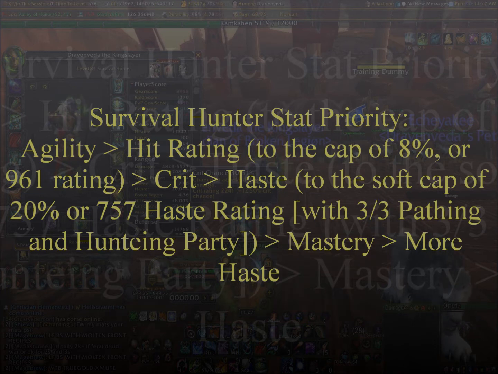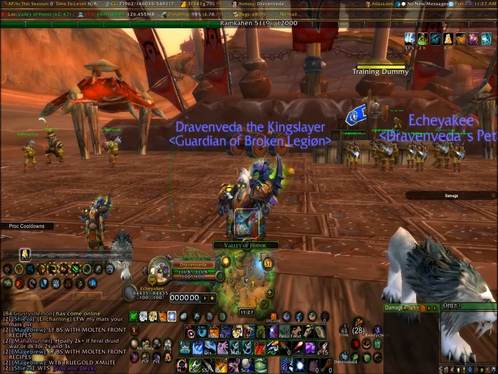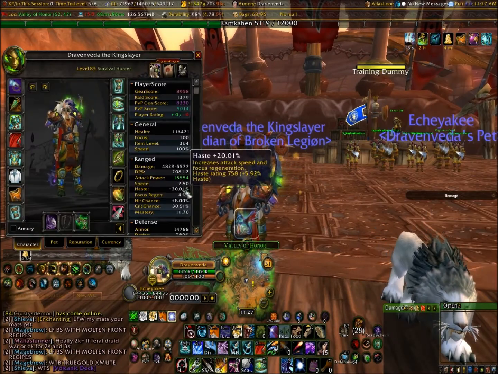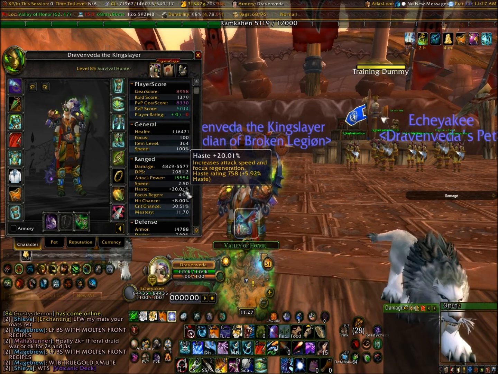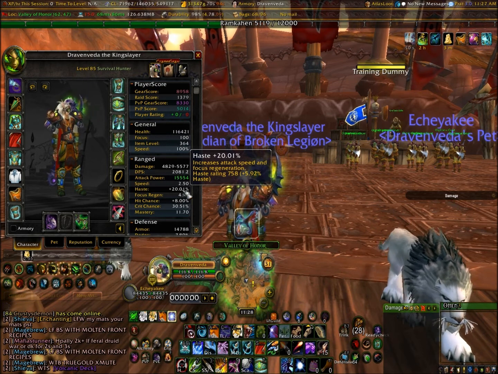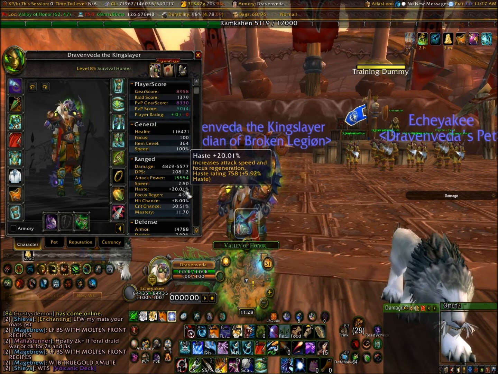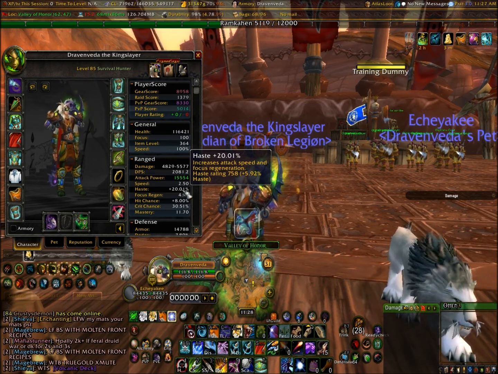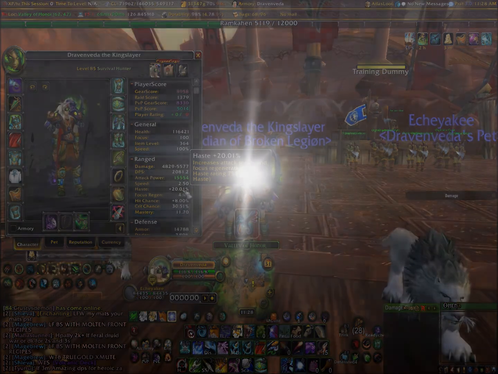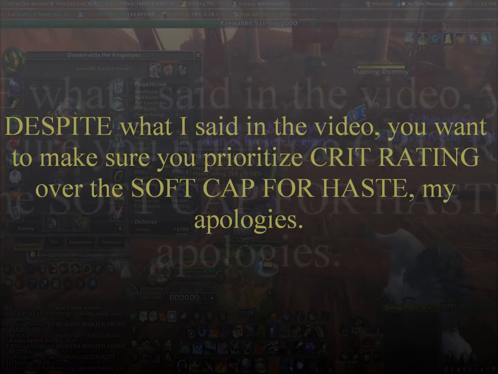Now this haste cap applies provided you have 3/3 pathing and of course you picked up Hunting Party. You need to get 20% haste, and with those two talents you'll need 757 haste. You will be allowed to cast 3 Cobra Shots in the 6-second window, well technically 5 seconds after the global cooldown, for the cooldown on Explosive Shot. So you want to aim for 8% hit rating, followed by 757 haste rating, and then stack as much crit and mastery as possible. That's what you're looking at for stats.